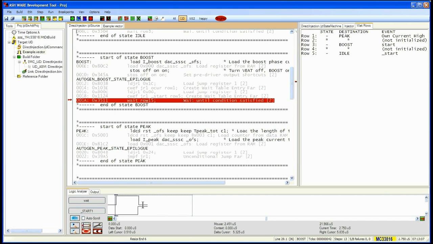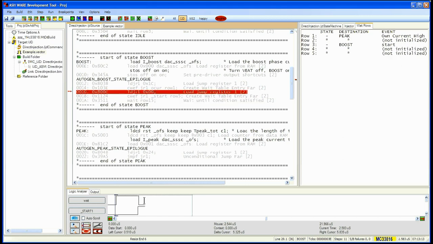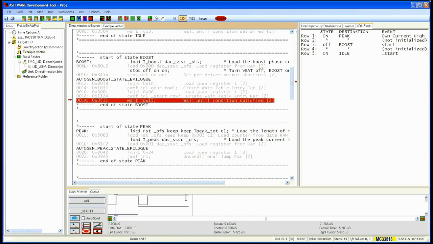Now that first wait was fairly simple because there was just a single event being waited for. During the wait that is active at 5 microseconds, there are 2 active events being waited for. I can tell this because in the state column, I see that rows 1 and 5 are both on.